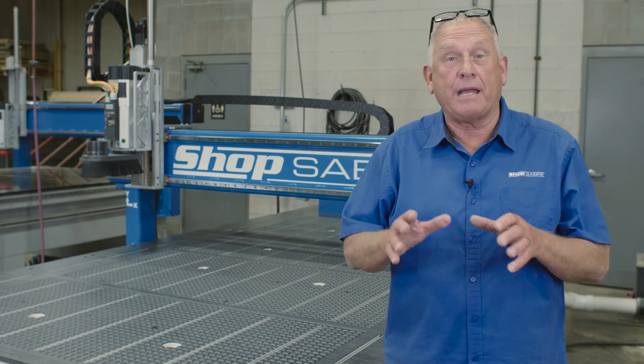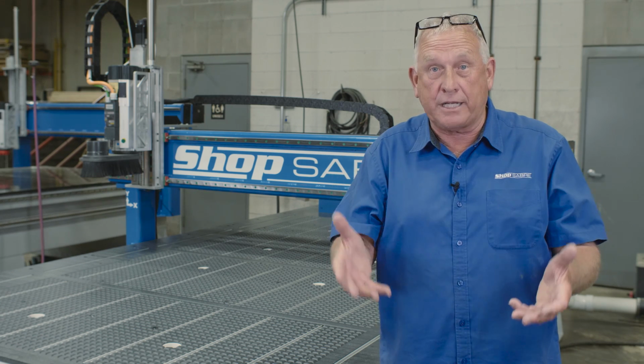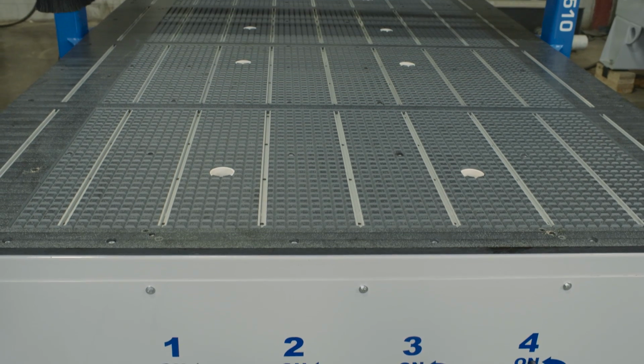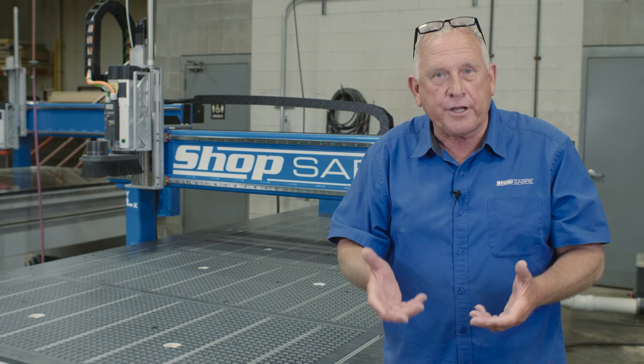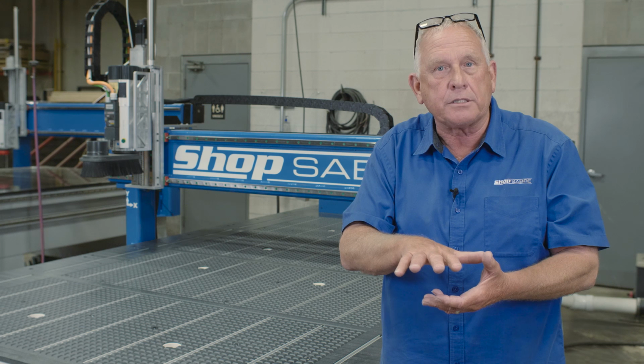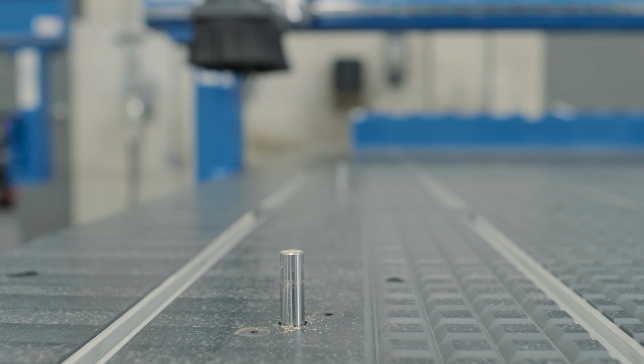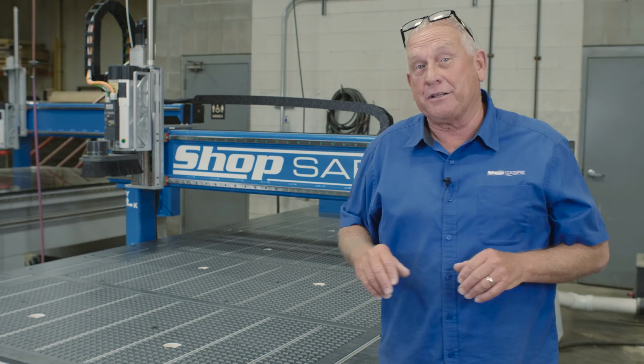to make this cabinet. This machine has a 5x10 table, and I selected that because of the material size that I need to be able to use. It's also a vacuum table, and I need that because I need to be able to use flow-through fixturing to hold those parts of sheet goods. Now, something else I added on here is part locator pins because it makes it easier to load and unload those sheets on the table.